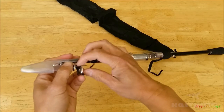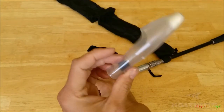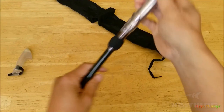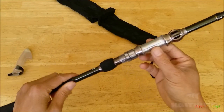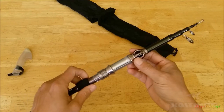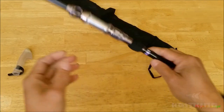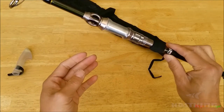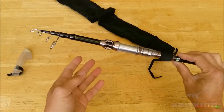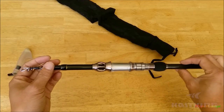There's a nice cap here. I was told this one is ready for salt water and fresh water. So it's definitely lightweight. The reason I'm getting one of these is, as you know, we enjoy hiking and fishing, biking and fishing with the family, with the kids. So definitely a small rod is needed.